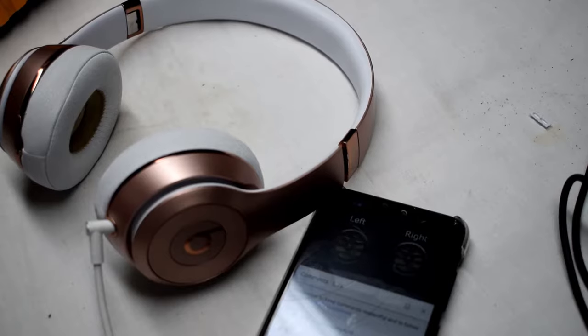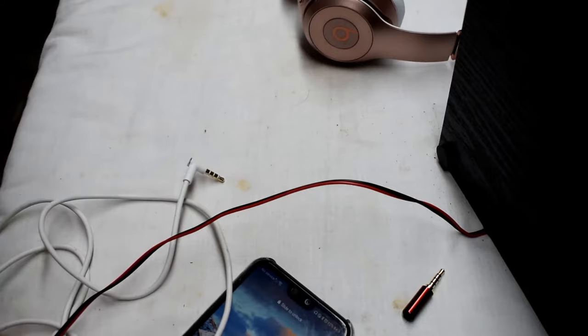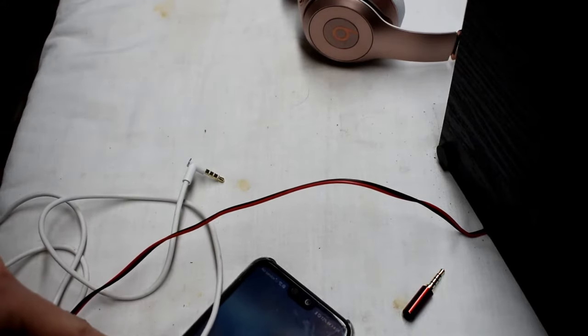So I have a pair of headphones. The left speaker's working, but the right is not working. So we're going to be having a look at it. First we'll make sure that it's getting sound out the pin.